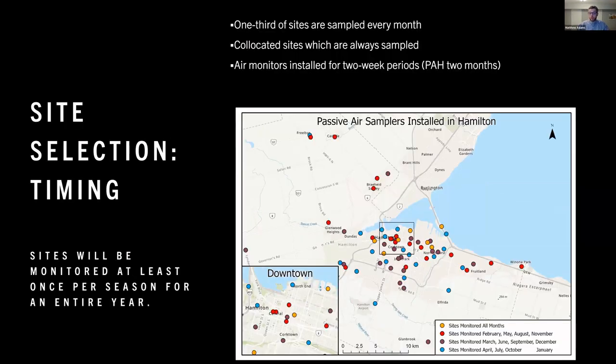Each site was sampled for 2 weeks during every season. My research group has done a lot of work to say that's a really good representative amount of time. So we sampled 1/3 of all of these sites every month. The sites located with the Ministry of the Environment monitors were sampled every month, so we could see those comparisons every single month. The pH monitors capture pollution a little bit slower compared to the others, as well as there's a lot less of it, thankfully. So they were installed for 2 months.